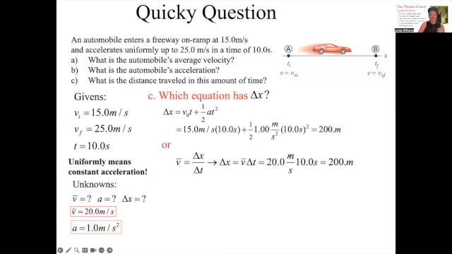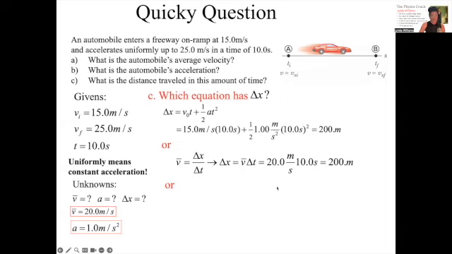All right, so let's try the other equation. So I have the average velocity is delta x over delta t. So I do the algebra, solve for delta x. Always put the variable you're trying to solve for on the left-hand side and work to the right. That's how math is done. It's clean, it's neat, you will make fewer mistakes. And then I have v average times delta t. Well, I know my velocity average because I calculated it in the first step. So I got 20 times 10 or 200. So it's much easier to use that equation and you get the same result.